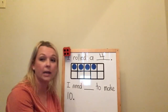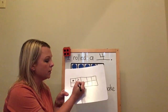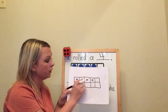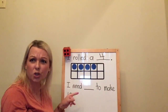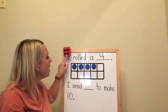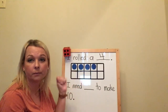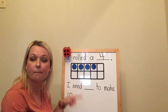Okay, so you can do that in your 10 frame on your board. You can draw circles like this if you want. Or remember what I said, if you have some things around your house that you could use for counting, you could do that too. Okay? So here's the tricky part. Now that we've rolled our dice, now that we've written our number, now that we've counted out 4, we have to figure out how many more we would need to make 10.